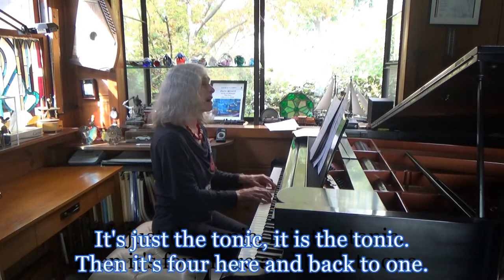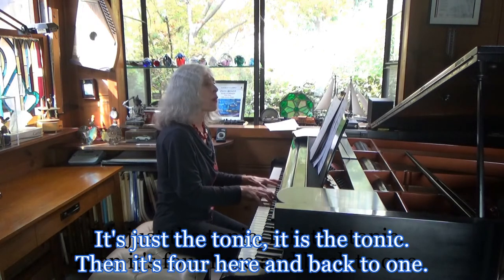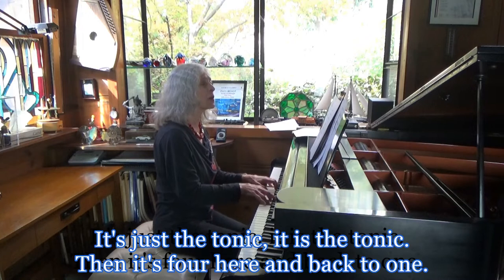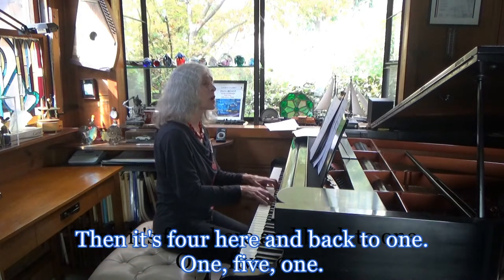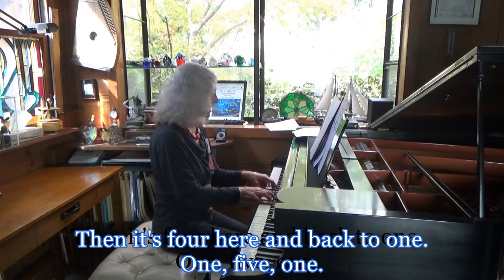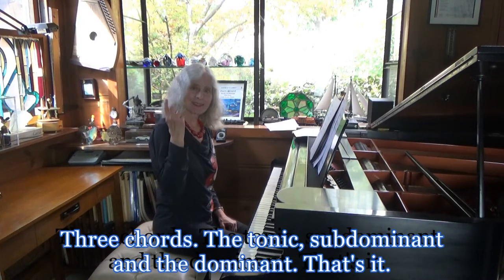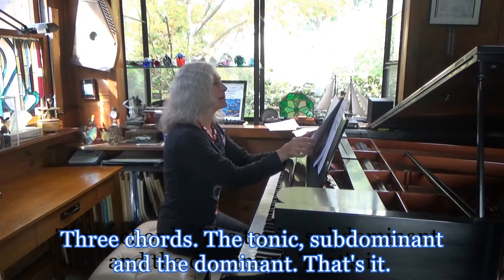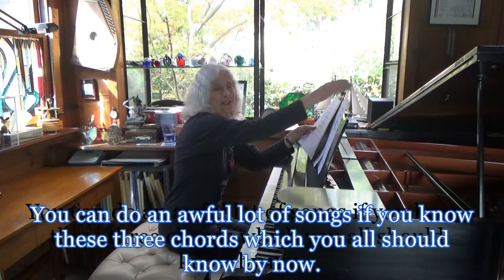It's just the tonic, it is the tonic. Here it is for him. Subdominant and the dominant. That's it. You can do an awful lot of songs if you know these three chords, and all of you should by now.